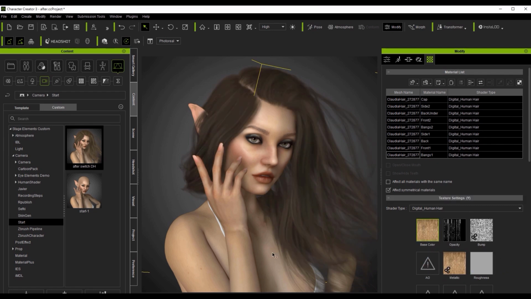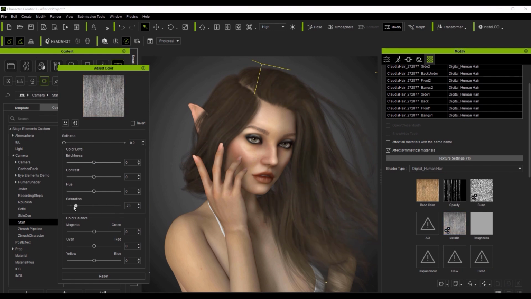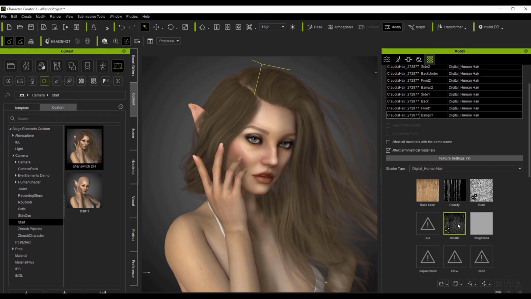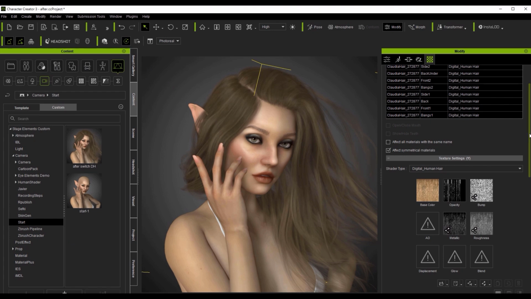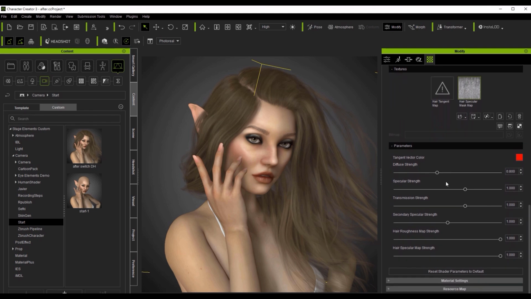You can then go in and further adjust the colors of that texture map to tweak the hair in order to get the results that you want. We can then copy that map to the roughness channel and adjust the parameters there as well. Generally, you'll want your roughness map to be slightly brighter for hair. In addition to adjusting the texture maps, there's also a large number of additional parameters below that you can tweak as well. You can see here that there are strength parameters for all the texture properties including diffuse, specular, and more. Adjusting these values will provide very subtle changes to the appearance of the hair. You can use them to make the hair more shiny and sleek, or dull and bland looking.